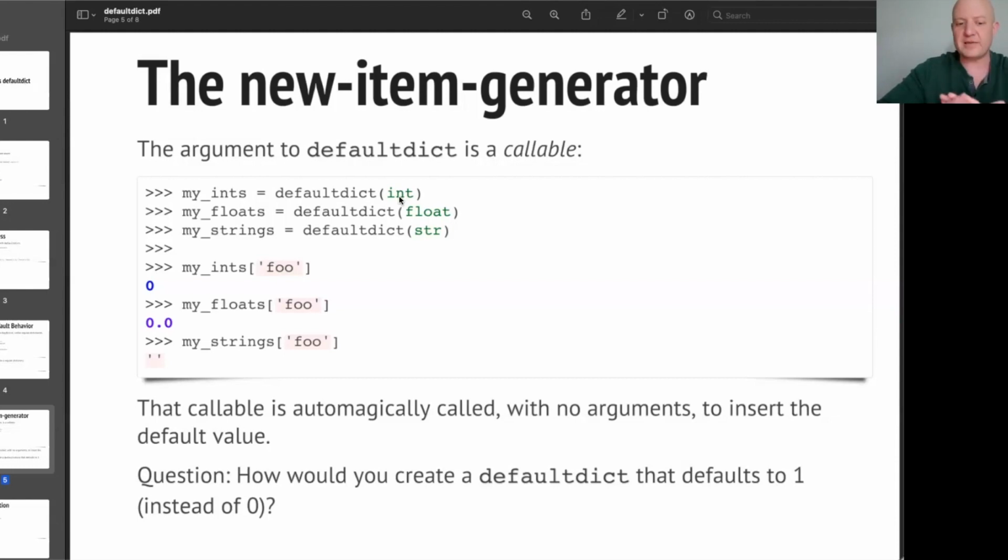Okay, so quiz. Knowing all this, and all this is straightforward enough, and many of you knew what I've talked about so far. Here's my question. How would you create a defaultdict whose default value is not 0? Because we know how to do that, right? defaultdict(int) creates one whose default value is 0. And we can pass in other things like float. We call float with no arguments, it returns 0.0 like we have here. Or str, we call that with no arguments, it returns an empty string. How would you do it a little bit differently though? How would you create a defaultdict whose default value is 1, the number 1?